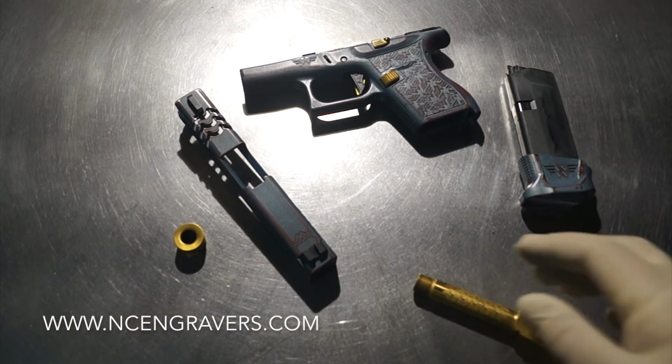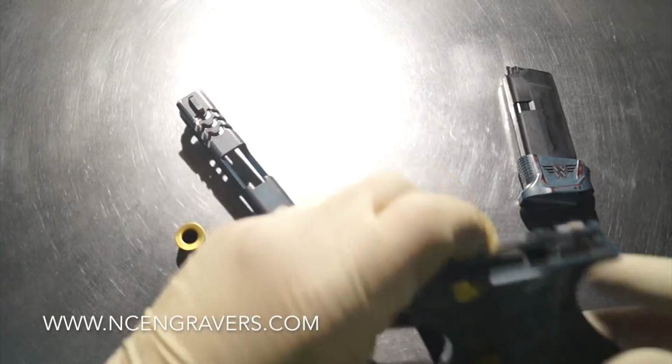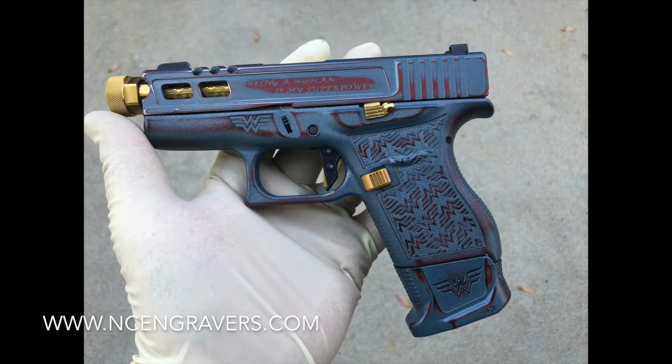What we're going to do now is we're going to build this, and let's just kind of see what it looks like as a whole. More than likely, you guys have probably got a pretty good visualization of that anyhow with some of the pictures, but I still want to show it to you guys. I am working behind the camera with my hands in front of the camera, so we'll just see kind of what we come up with here.